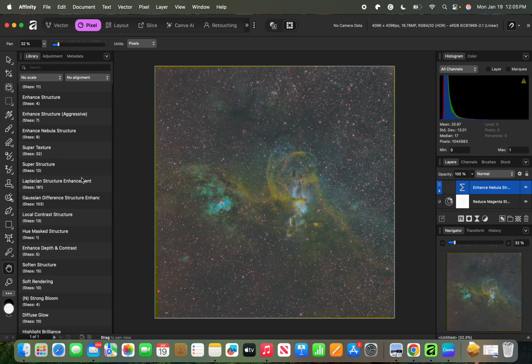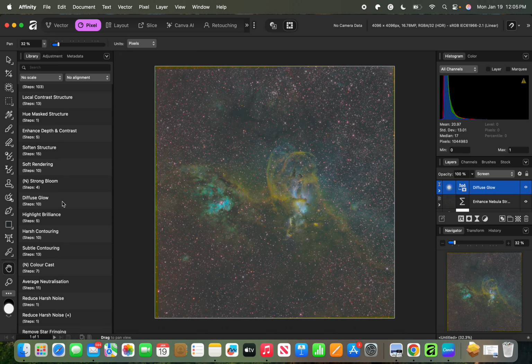That was nice. Local contrast structure. Oh, a little bit too much. We'll try our little tap your numbers. I don't like it. So undo, undo. Let's see. One thing, diffuse glow can sometimes be kind of a fun, can give it just a nice little more soft image.